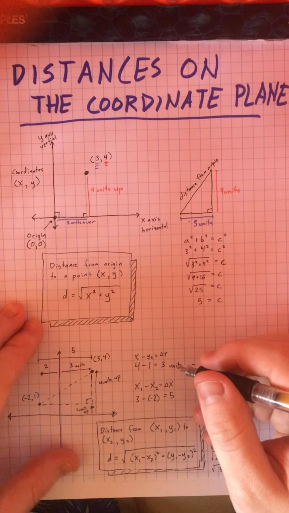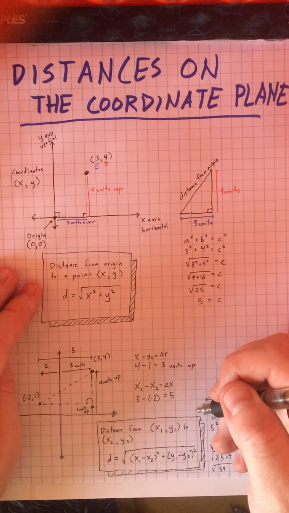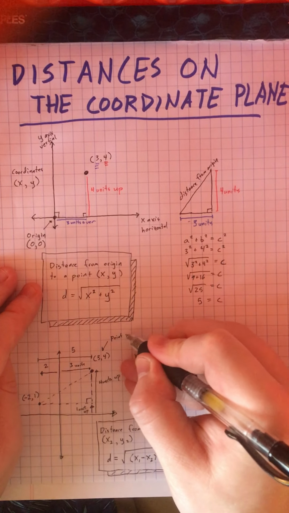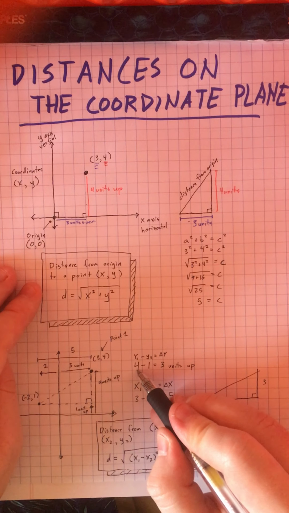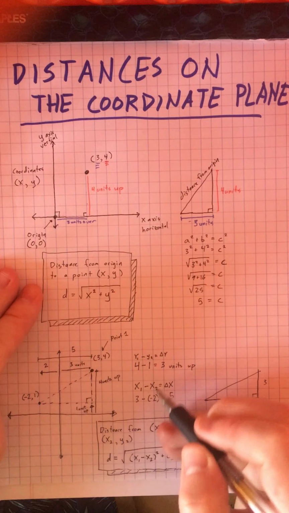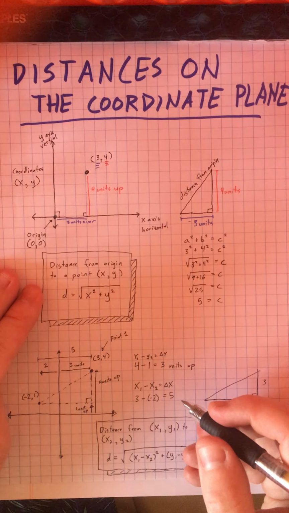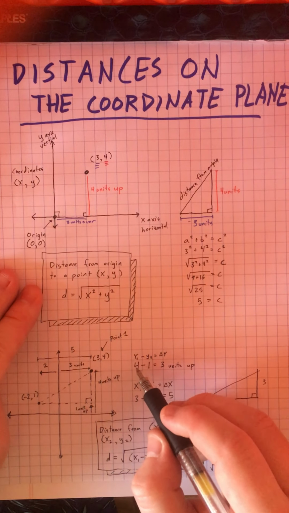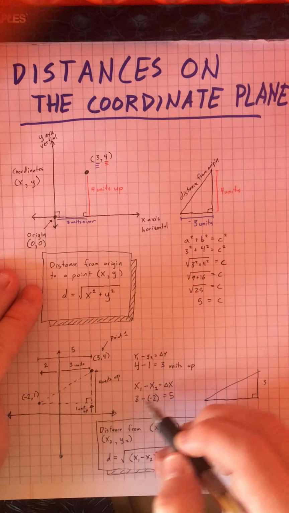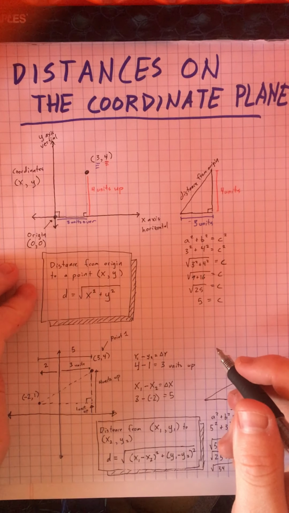The very super duper last thing you need to worry about is you have to be consistent with which point you label as point 1 and which one you label as point 2. In this case, this one we called point 1. We took point 1's y and subtracted the other y coordinate. We took point 1's x and subtracted from the other coordinate. It doesn't matter which one you label as point 1 or point 2. When they get squared, their negative signs will go away. But if you describe this one as point 1, its x-coordinate should also be the one that you subtract from as well. If you swap this one compared to your y's, you're going to get an incorrect value because you've broken the assumptions that the formula is based on.